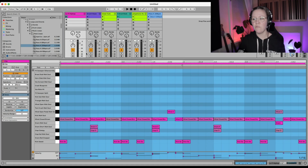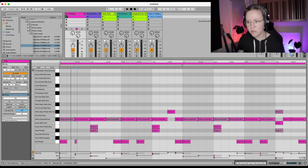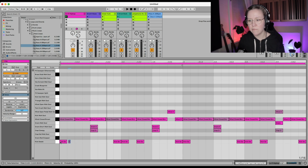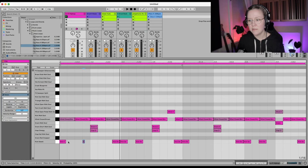Tip number 4 is ghost notes. Okay, so let's go to the lo-fi hip hop rhythm that I did. There's a couple of types of ghost notes that we can do. We can add these little notes that are maybe a little bit shorter, like that. And we can also take the velocity down on them quite a lot. Also make sure that the velocity is definitely up on the volume so that this will work. So is the velocity modulating the volume? And now we can add these to add swing to the groove.